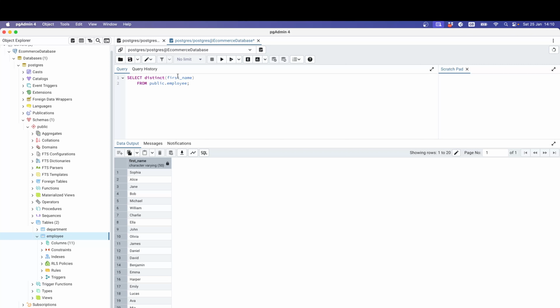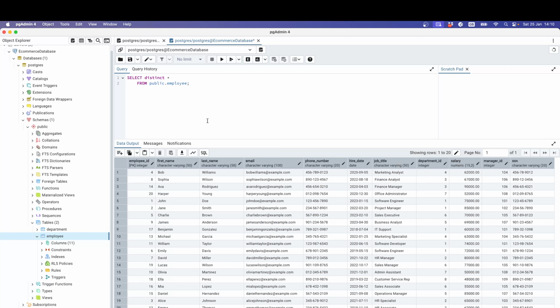So if you want to get rid of repetitive columns, then you can use this distinct built-in function. Okay, there is a slight chance that some tables will have repetitive data and repetitive rows as well.